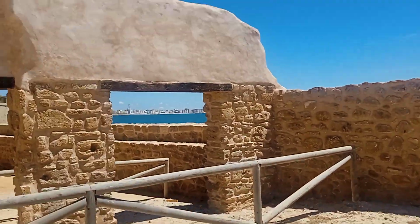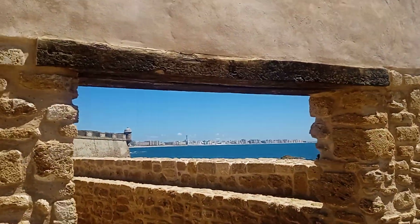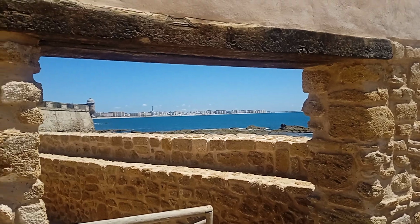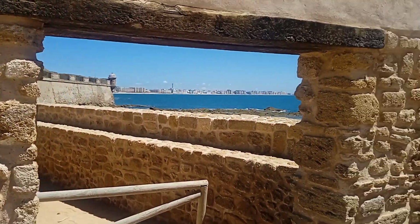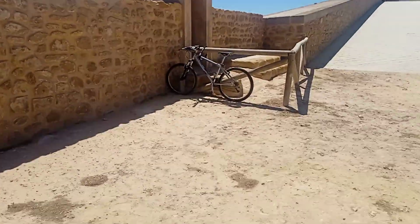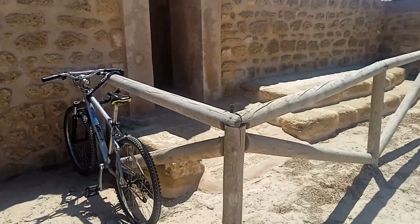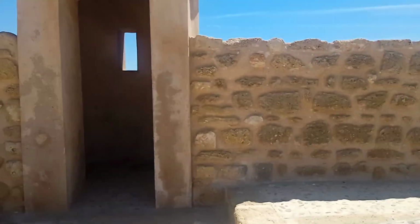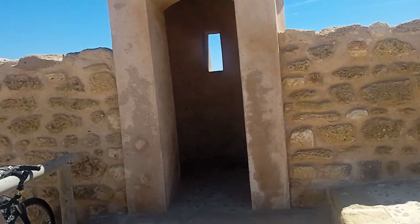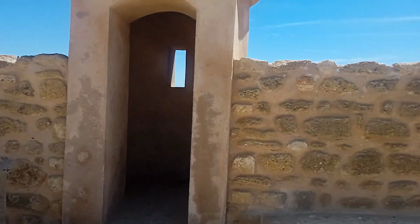Oh, look at the view though. That is stunning. Right across. Wow. I am loving this. This is amazing. And we can't go in here. Like when you go in Catalina, you can go in these and you have a beautiful breeze, man. Absolutely. Anyway, so when you're looking in there, once again, probably with bow and arrows or guns or whatever.